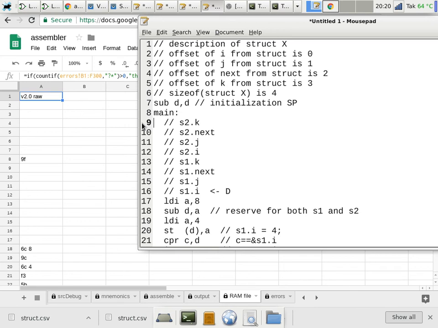Yep. With how the ordering is, with S2 above S1, if we were to declare S1 semicolon, declare S2 semicolon, would it disrupt the order? No, it will still follow this order. The idea is the compiler is assuming that we are reading from left to right, top to bottom, and it will try to preserve the ordering of the local variables in that particular order.